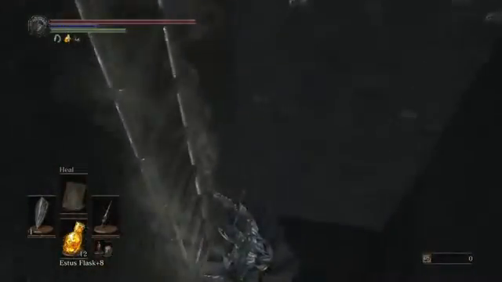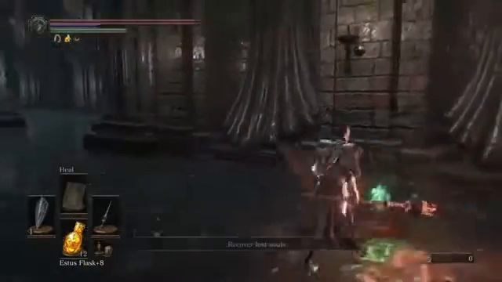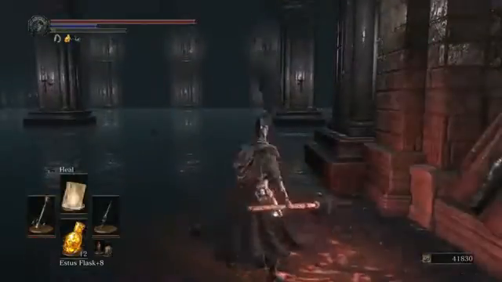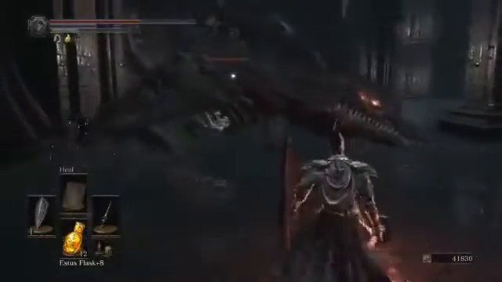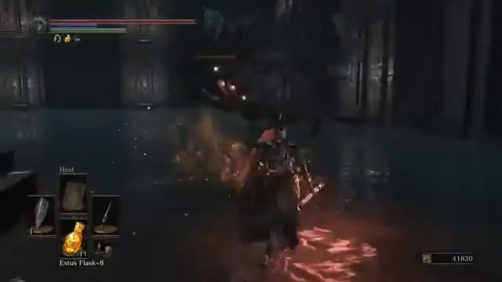Oh, angered one of the giants. How far away can I hit this guy? A little bit of falloff on the damage there, but... Yeah, if you keep just running into walls, that would be fantastic. All right, wasn't quite close enough there. There's the lightning. Ooh. All right, that's the pincer attack, I think.